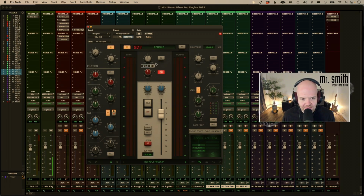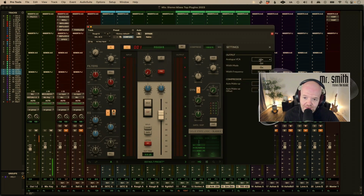They have the pre-saturation, which they had on the 4KB. So you can add a little bit of color if you want to, a little bit of density, get into distortion if you want to, which is awesome. It sounds great. It's modeled right to the end of the fader. So the fader's got some drive to it and some color to it as well. And really cool is that you can turn that on and off now. You can do this on the 4KB too. And some cool workflow stuff they've added with this.